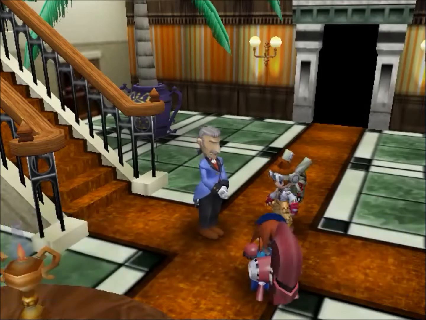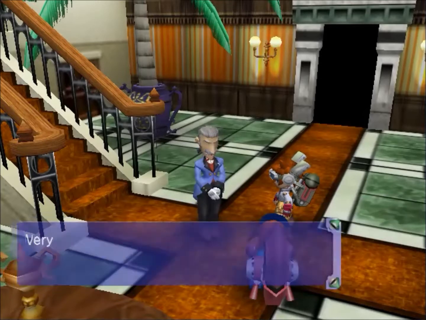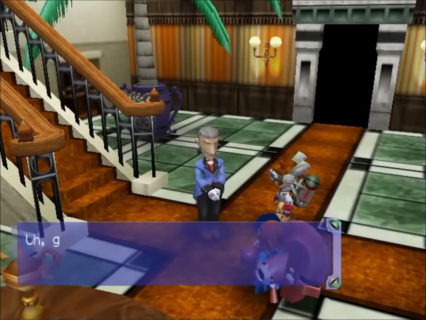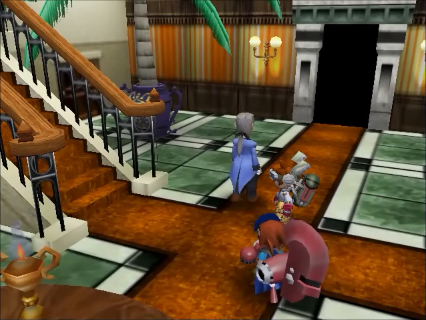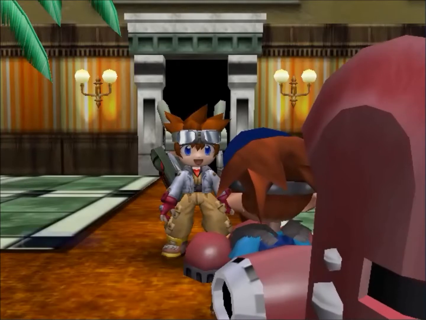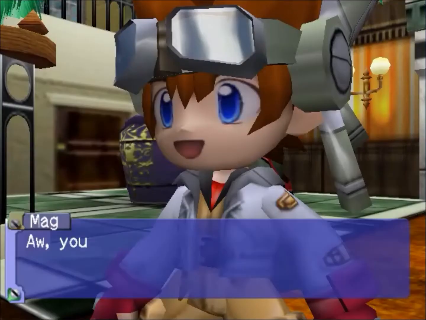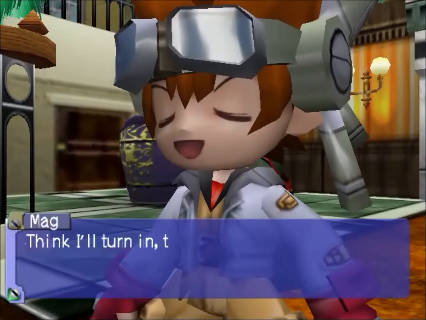Huh? What are you two doing here? Young Master Mag. I seem to have talked too much. Very well then. Good night, Miss Chain. Good night. So, what were you talking about? Nothing at all. You can tell me. Come talk to me in two. One second.